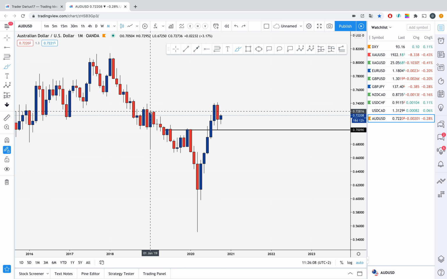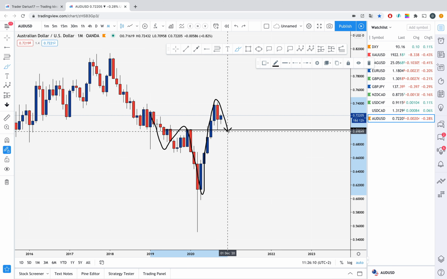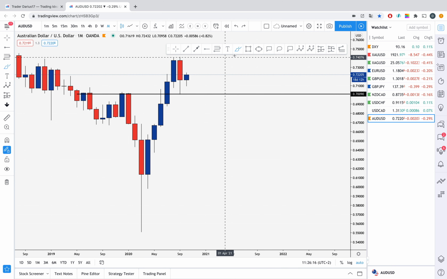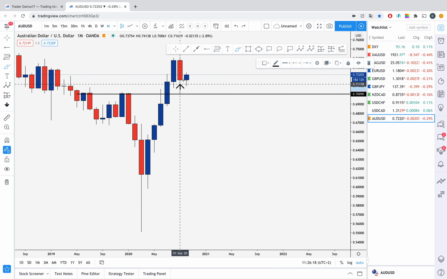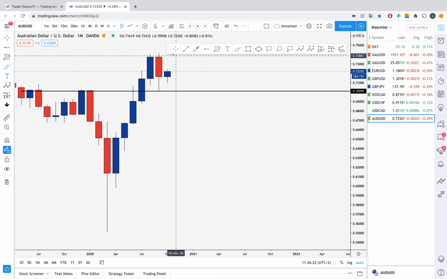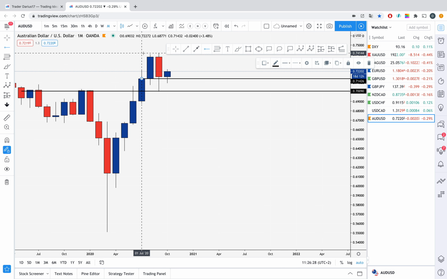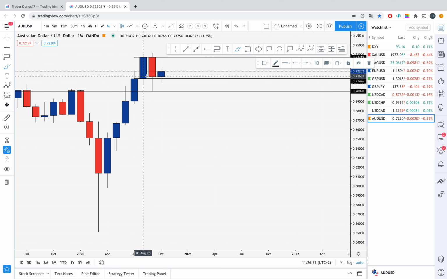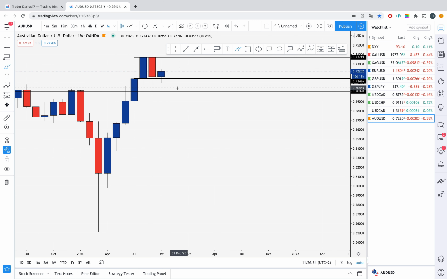What else can we see is, yeah, nice W formation here, test of neckline area, continuation to the upside. Second confirmation for long. And the third one is for me price action on the monthly, because it provided us here a pretty nice wick. And yeah, the candle over here closed as inside of this candle, but the wick was lower, which shows me the bulls are back in this game.